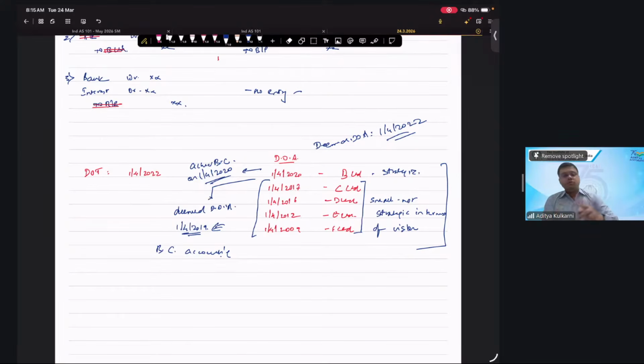Then 2011, do the same thing. 2012, do the same thing. So retrospective amendment is a very painful activity because you will have to do that on a repeated basis. Are you able to follow? Which is why when you fix a particular date, 1st April 2019, that is the first balance sheet, the first date that you can assume is your date of acquisition. You need not go back in time and calculate the profits and all. So that is the advantage of this.